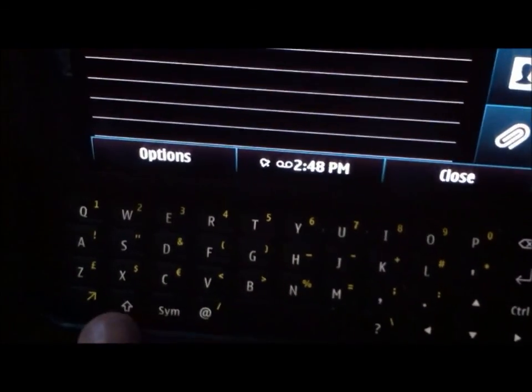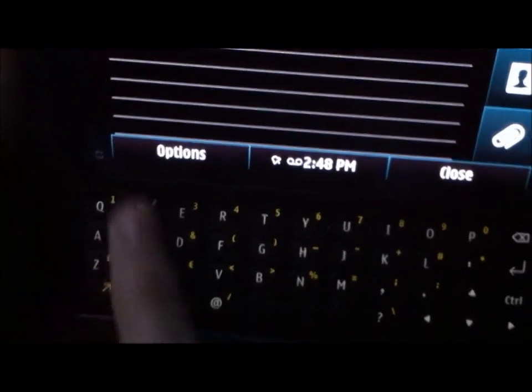And with that more space, I've preferred the layouts of the keys. We do get an app button on its own, shift, sort of second function. We get control, we get backspace, we get enter. We do get more or less the same thing on the N900. However, I just prefer the keyboard on the Nokia E7. So the keyboard round will also go to the E7.